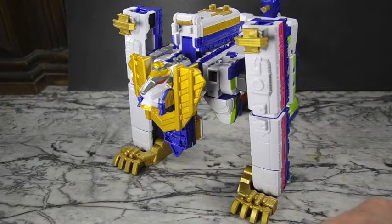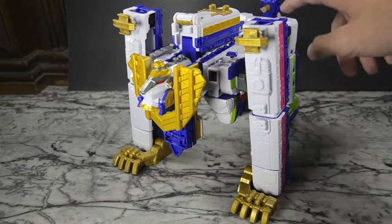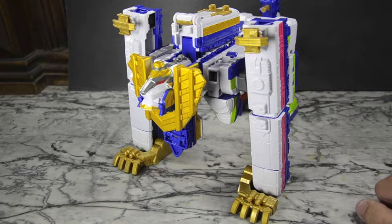Then we have the Safari Gao-Oh in his lion mode — and that looks awesome. This is a great lion mode using all the trains, something I wouldn't have thought of doing. As soon as I saw a picture of this I was like must have — I didn't even realize there was a ToQ robot when they first showed it. I just saw the lion mode and I was like done, pre-order, I had to have it. So this looks awesome.